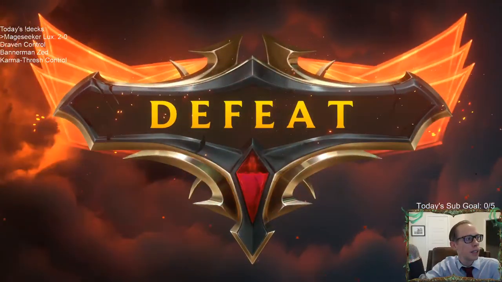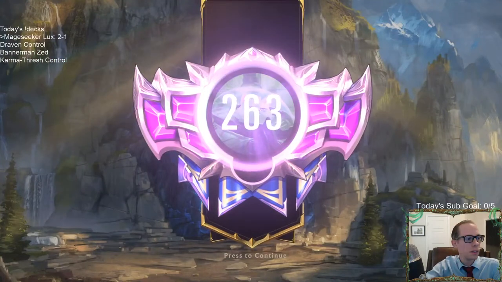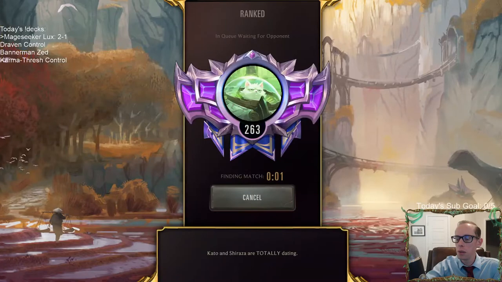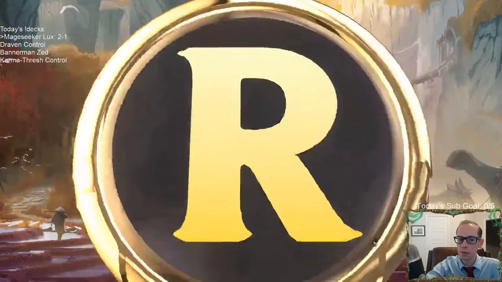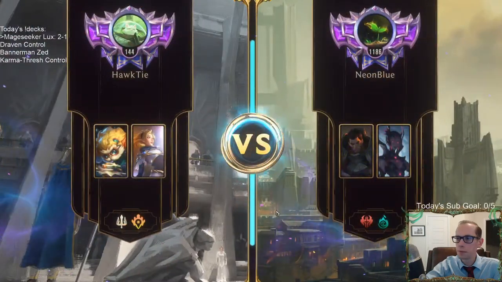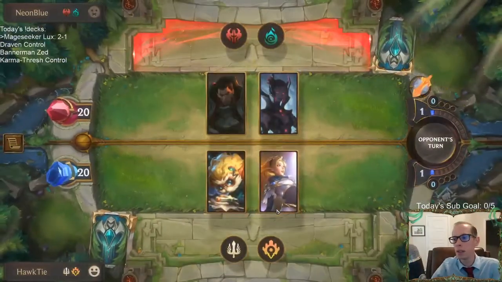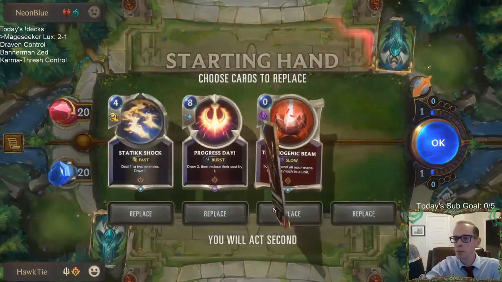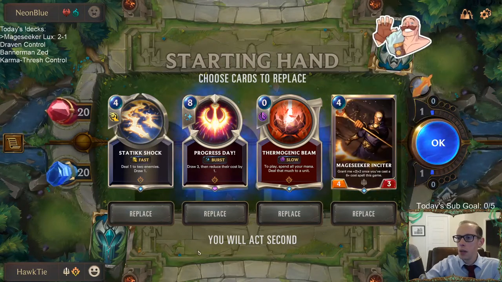All right, looks like I need to kill Ash. Didn't realize they were going to play a million spells. I didn't even see what I drew. I don't know if I drew a removal spell. I don't think I did, but that was unreal. All right, well, I didn't have to kill Fiora. I could have killed Ash instead of Fiora. I drew Thermo Beam, yeah, so that was slow speed. Wow, that was unreal.